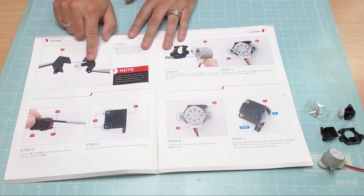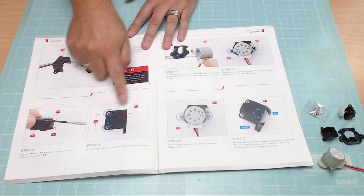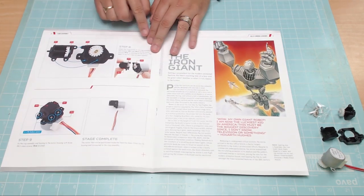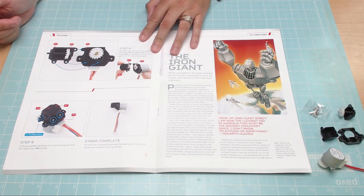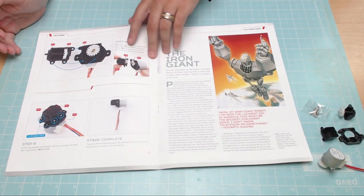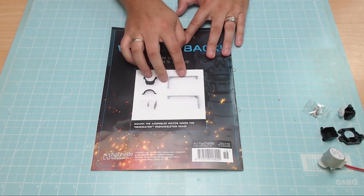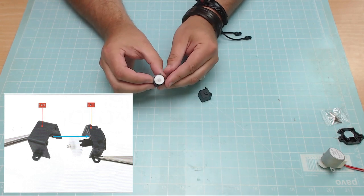We've just got to put the gear section into the housing, lock it in, then put the motor in making sure the motor and gears are actually intertwined — that's pretty much it. In the next issue we've got the mount for the assembled motor inside the Terminator's head, so we're going to have two motors in there: one controlling the eyes and one making the jaw move up and down. When it starts working like an animatronic it's going to look really interesting. Anyway, let's get cracking.